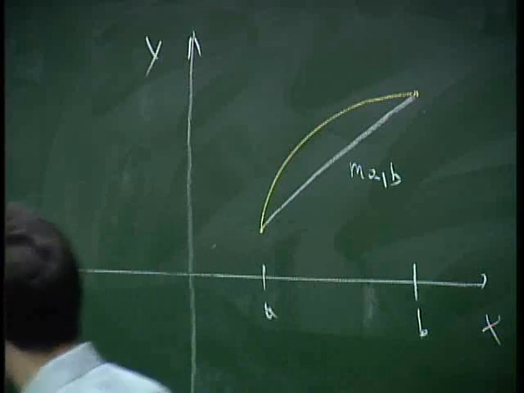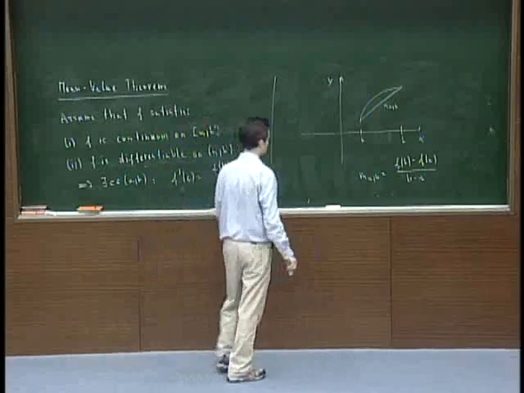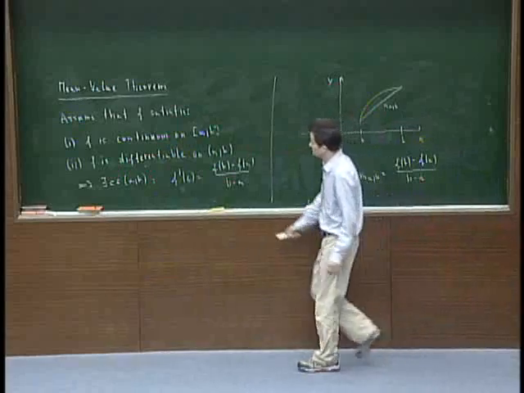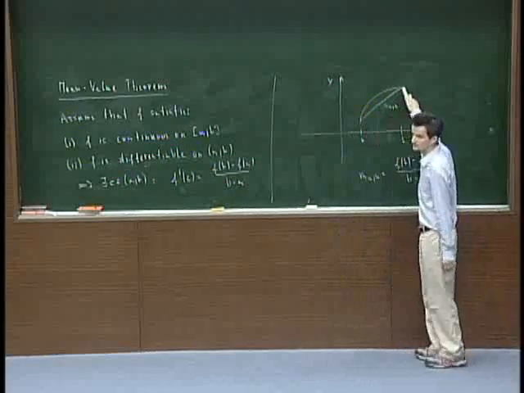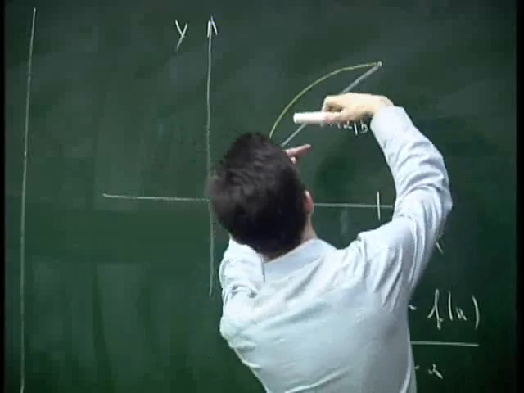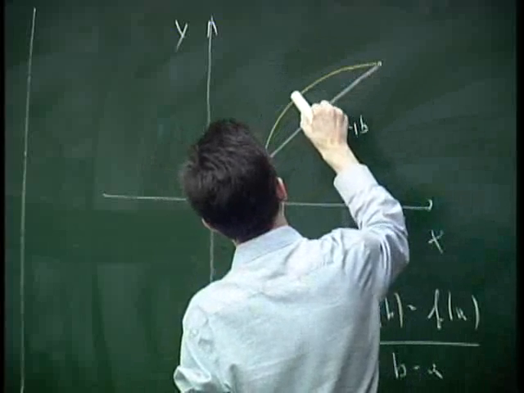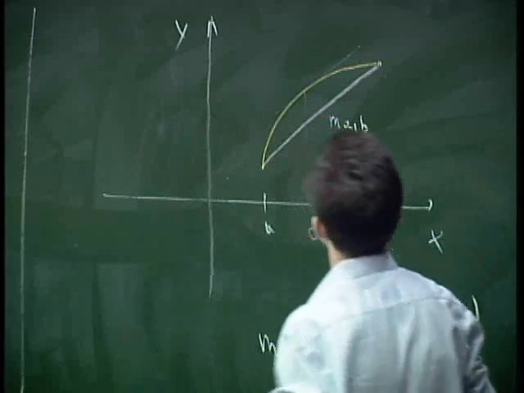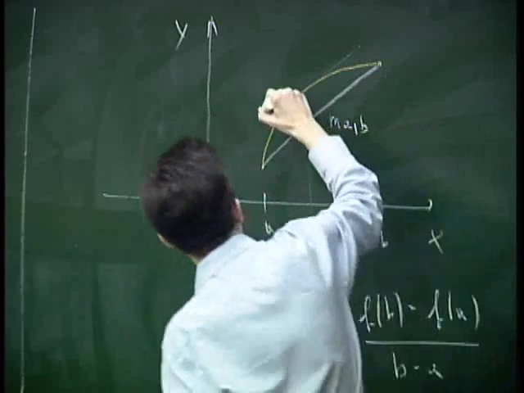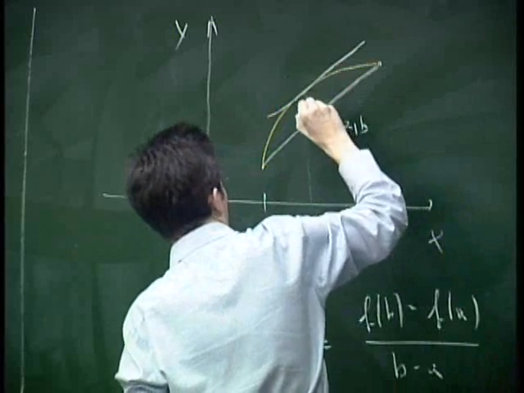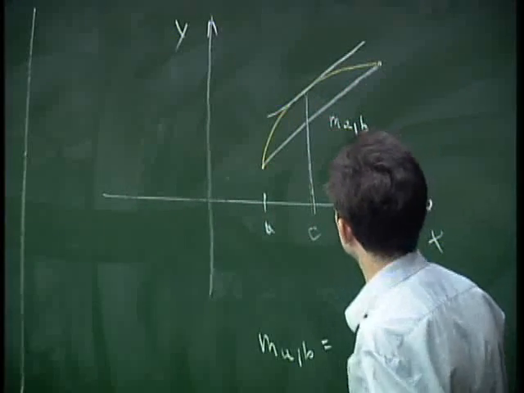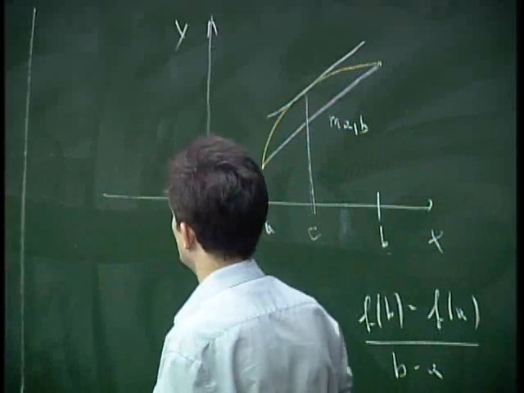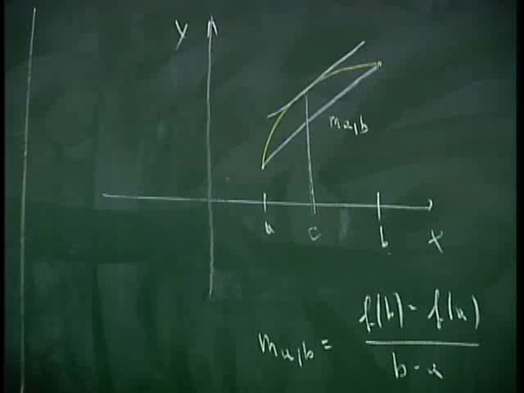Okay, and what this theorem tells you is that you can find the point c inside the interval (a, b) such that the slope of the tangent is the same as the slope of the secant. So for instance, here you just shift it up and you see that if you choose this c here, then this c will satisfy that the slope of the tangent at this point is the same as the secant. And if you check more examples, you will see that this is indeed always the case.